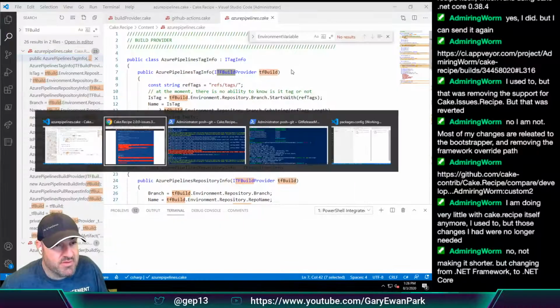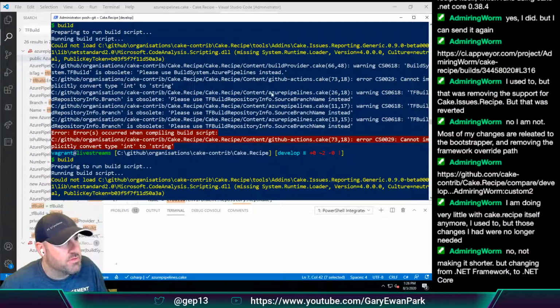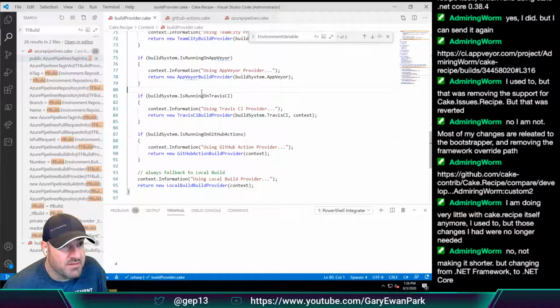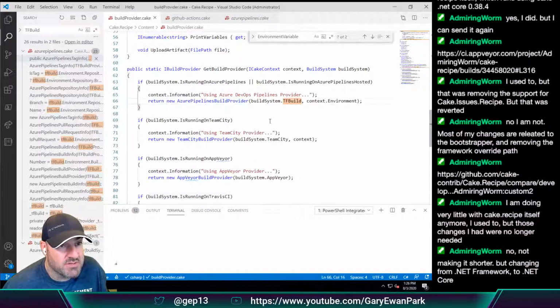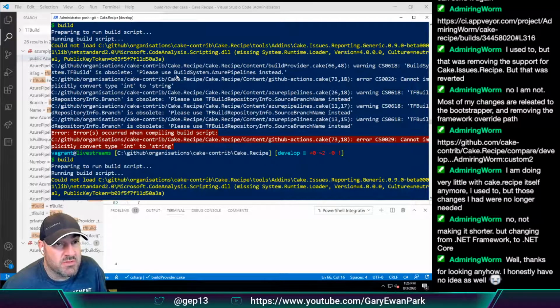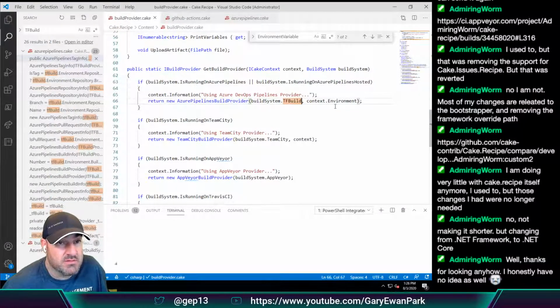Right. Going back to what I'm trying to achieve. So where I'm at, 34 minutes. Right. Build provider.cake, line 66. Return new build provider with build system.tf build, and it's telling me that I should use build system Azure pipelines instead.